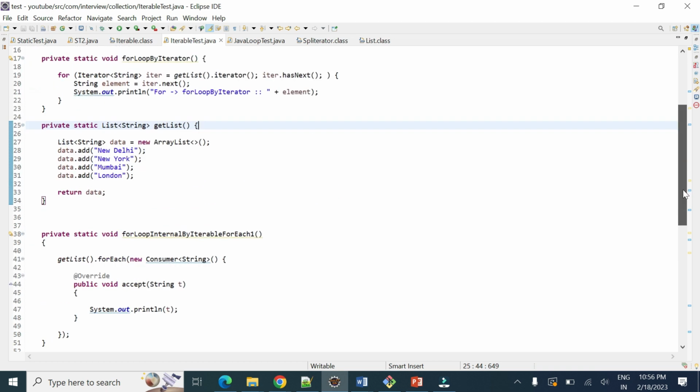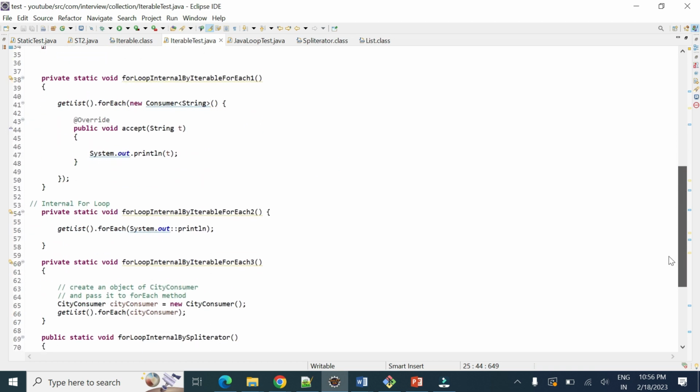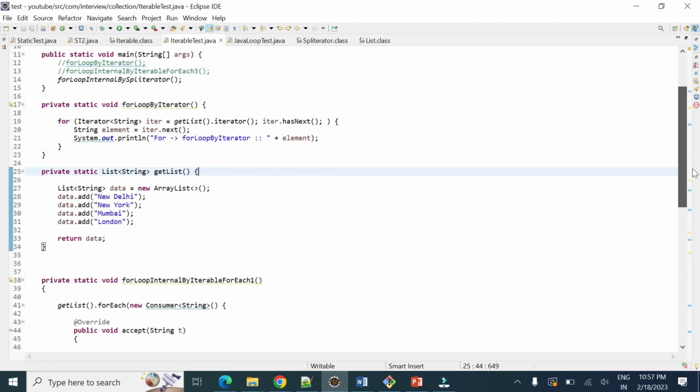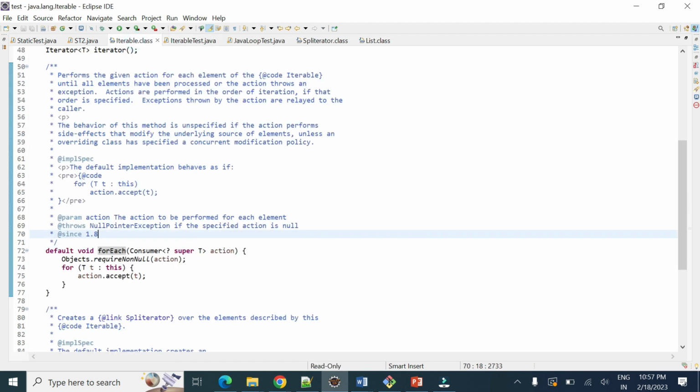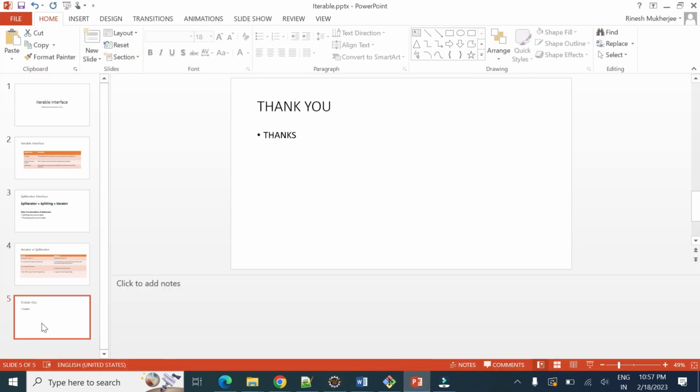So that's all. I hope you understood in depth. It is good practice, whenever you are using any Java API, to always go in depth. Always check the interface and the source code documentation: what it was actually made for, which version it is applicable to, and so on. Okay, I hope you understood. Thank you. That's all.